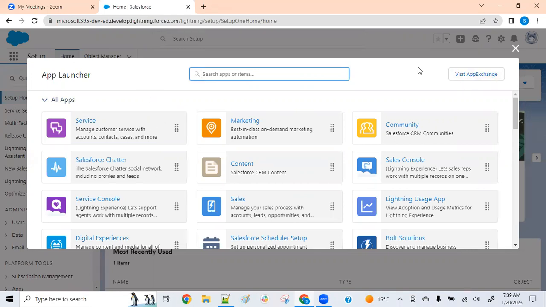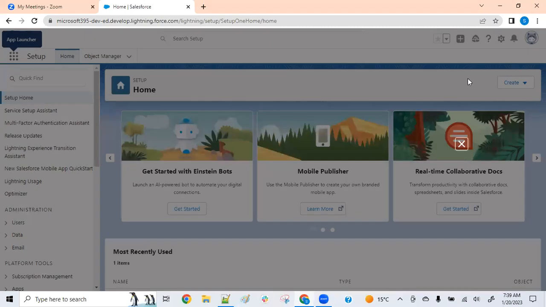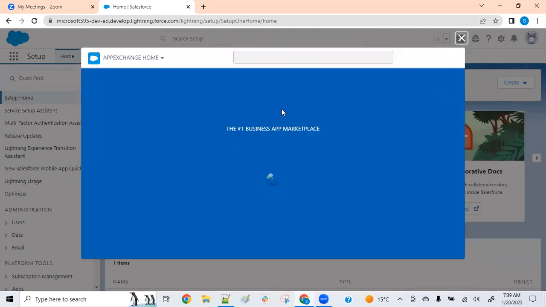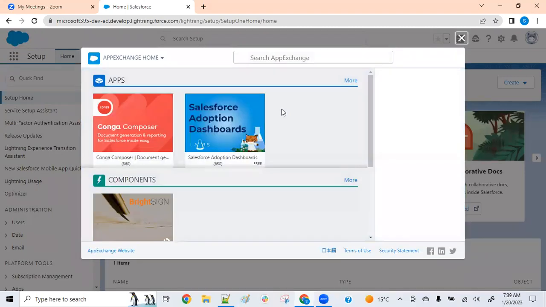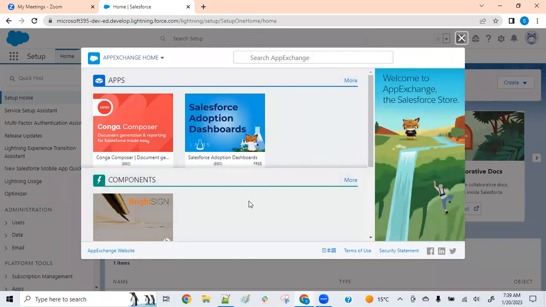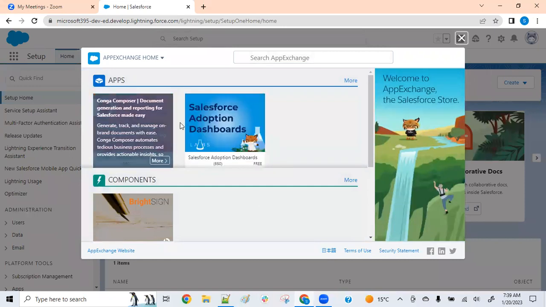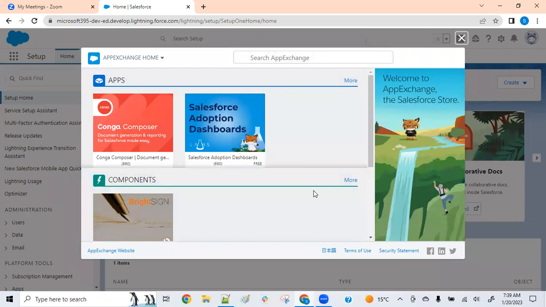Salesforce gives one store called App Exchange. In this App Exchange, whatever apps you want to utilize in your Salesforce organization, there are free apps and paid apps.